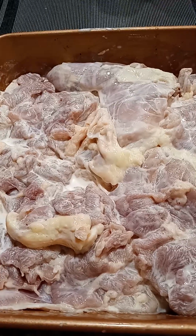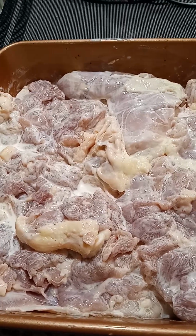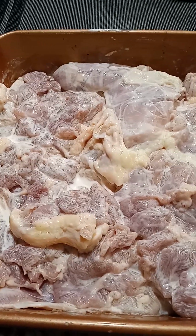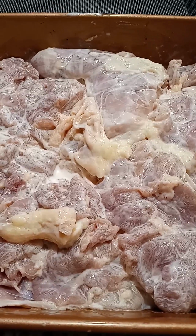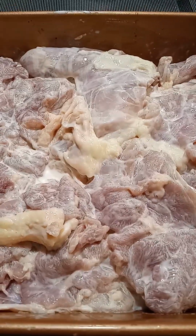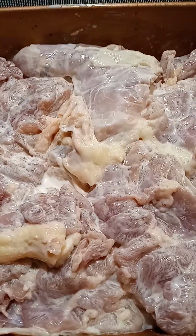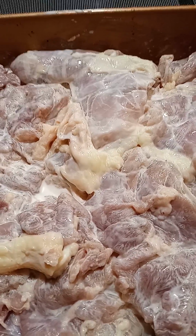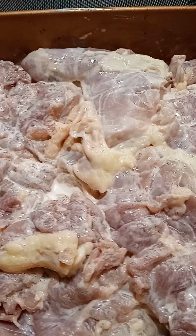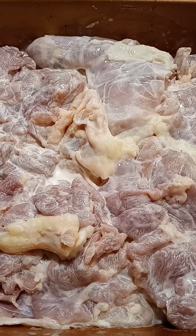I've done some convection oven chicken, but I haven't done an air fried chicken. I'm going to do a dry rub with this. It is boneless, skinless chicken thigh, so we'll see what's up. I'll come back to you after the next step, which is adding the mayo and then the spices. Then I'll show you how I'm going to put these on a wire rack with a pan underneath it. I'm going to let that pan hold the foil so the juices can drip onto it and not mess up the inside too much. The cleanup is pretty easy with this air fryer.